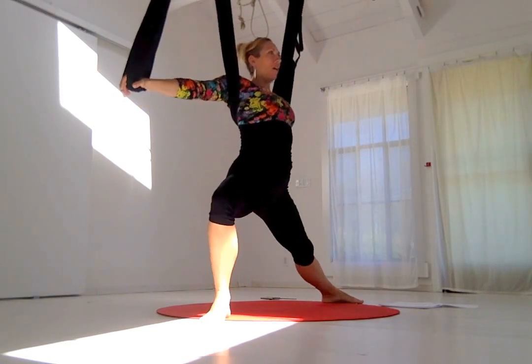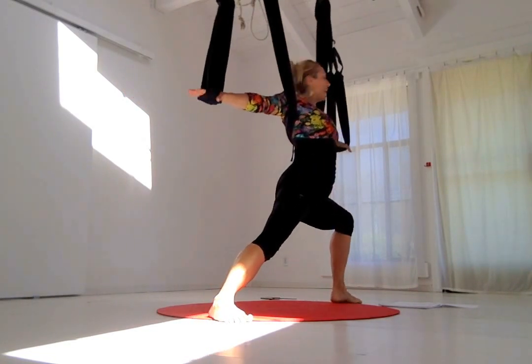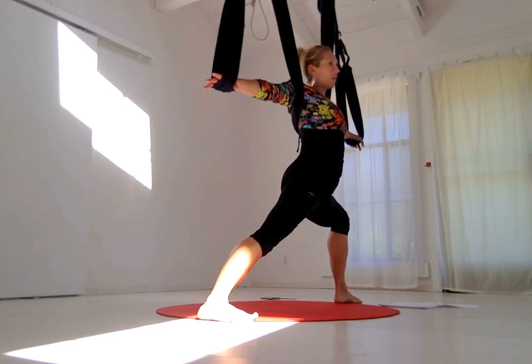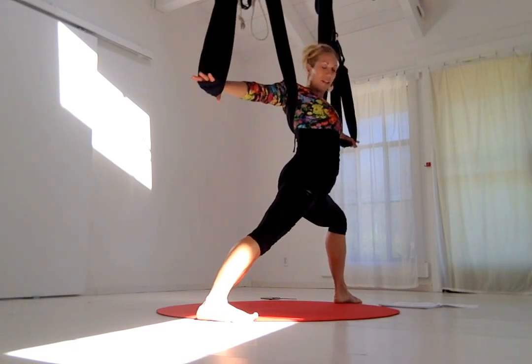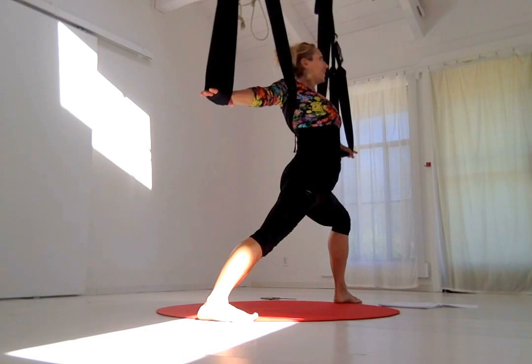So I'm not all the way up into it. Yeah. Right. Which we could do. We could pop up. Let's try it. Let's pop up into a warrior two, which means I have to shift. Let's go to the right if you don't mind. I'm going to shift my foot position. So my left heel turns out, and I'm holding there. And then we can press down, nice and strong.